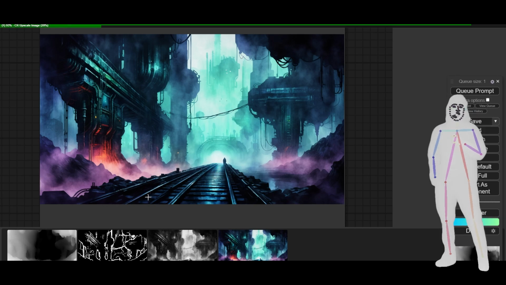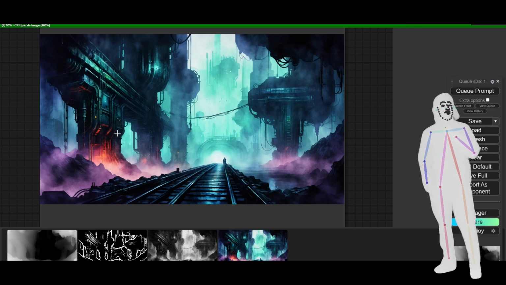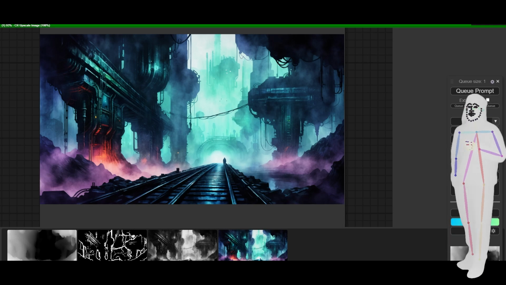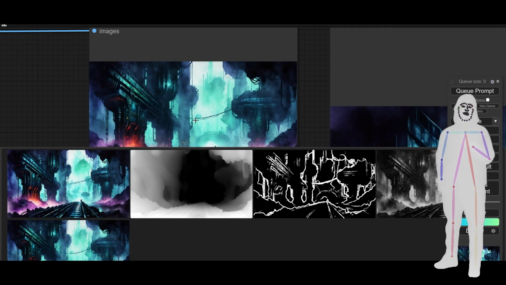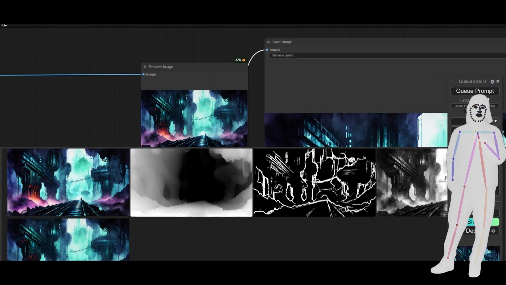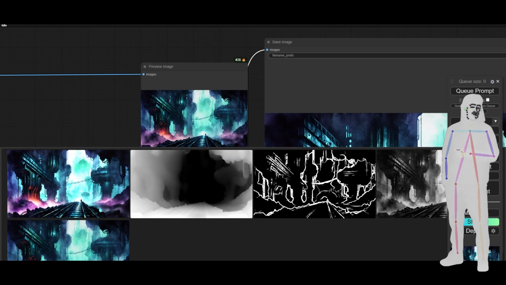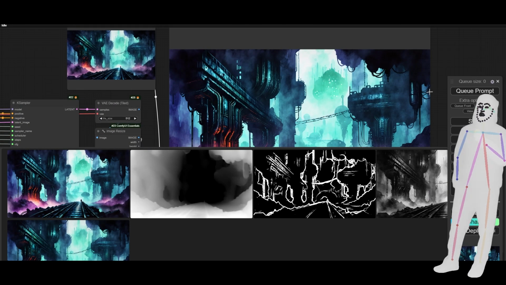Normally I say no railway, but I didn't put that in the negative. It loves making railways with this prompt. It's beautiful though. So as you can see down here, if we just bring this up a bit, because we've changed the size of the screen. Yeah, okay, that'll do. So what it's done is a black and white sketch, it's done canny lines, and it's done a depth, and then it's done image to image with all of that together. And obviously it's got the Lora loader and all that.